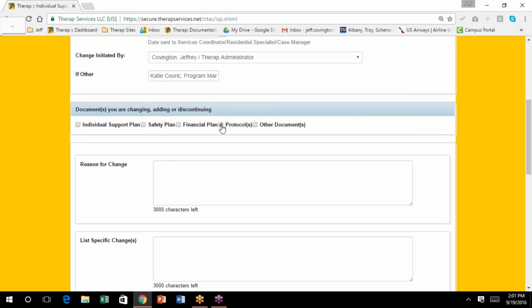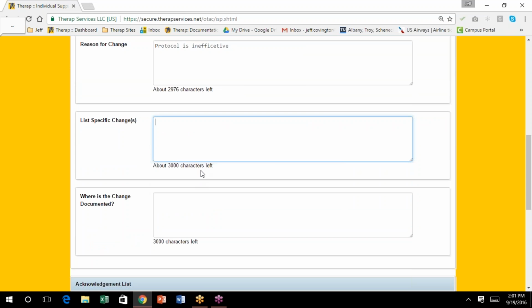We'll say protocol. Reason for the change: protocol is ineffective. List a specific change: milk of magnesia was proven to be ineffective.